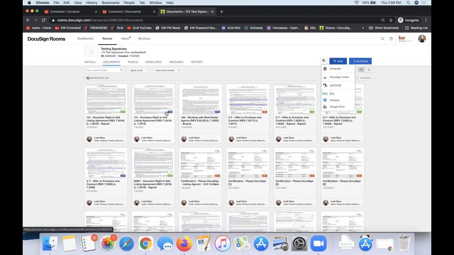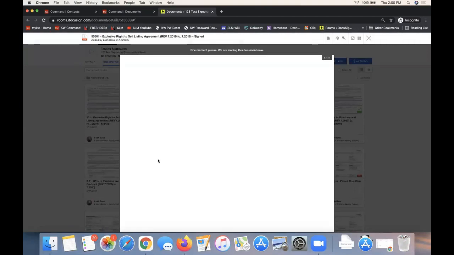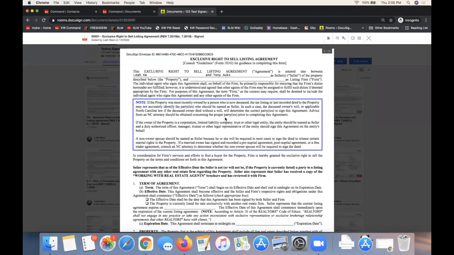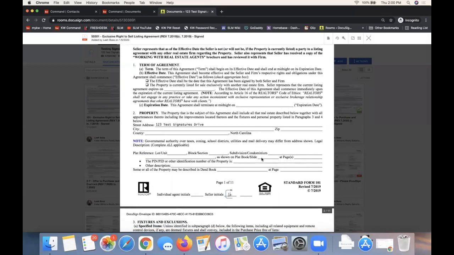When you send that form off, once you edit it, put it in an envelope like we did, add the recipients and send it off, once your client signs that, it will actually come back to your DocuSign room as a totally separate version of the form. So here it is. This is the signed copy. I can see it has this green icon showing that it's signed. When your forms come back signed in DocuSign, I sent that off as an interactive form, and when I first started working on it, I could click to start typing in it. But when the client signs it and it comes back to my room, it'll come back as a PDF, meaning I cannot start typing in it.